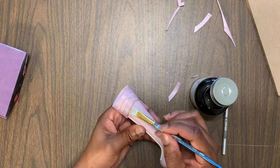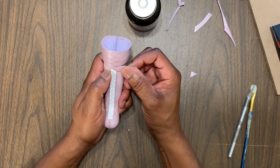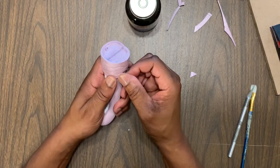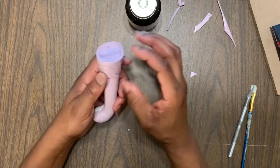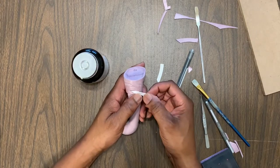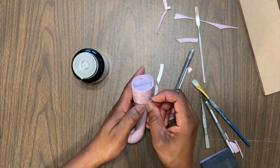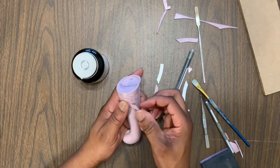The challenge of bringing this pattern down the piece was that I couldn't cut the back side until after I put it in place, because the other piece had to be able to come in and mesh with it properly. So I had to glue it down and then come back and trim the back end to make sure the next piece fit in, looking at the pictures to maintain the pattern all the way down.